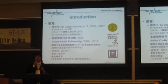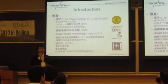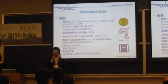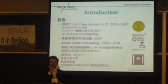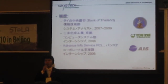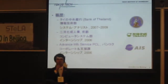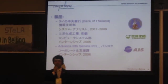I graduated in the IT field from Siling Tong International Institute of Technology in Thailand. After that, I got a scholarship from Japan Foundation — an AYF scholarship to come to Japan. Currently, I'm receiving a scholarship to be a research student at TIT. For my working experience, I worked as an IT system analyst at the Central Bank in Thailand for two years, and I also have internship experience in San Yor chemical industry in Kyoto and AIS in Bangkok.